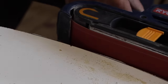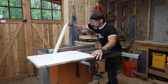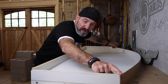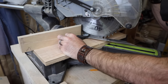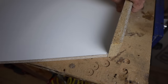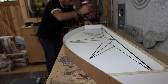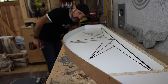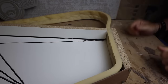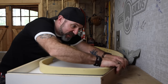Depending on how good you are with a jigsaw, you might need to smooth edges with a belt sander. Then your face is done. Rip all your sides at two and three-quarter inches to make up for the two-inch thickness, cross cut them to size. The angles at the two corners: on the big one it's about 25 degrees, on the small one about 27 degrees. After you attach all three sides with inch-and-a-half screws, you attach your whiteboard sides using an edge mold. Make sure to leave a gap for any excess to run out the back, and use double-sided mounting tape for the edge mold — just stick your edge mold on.